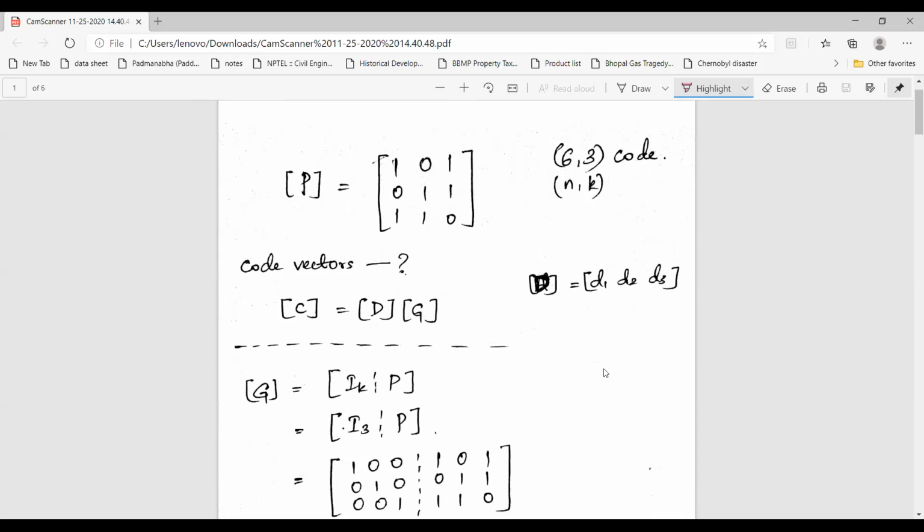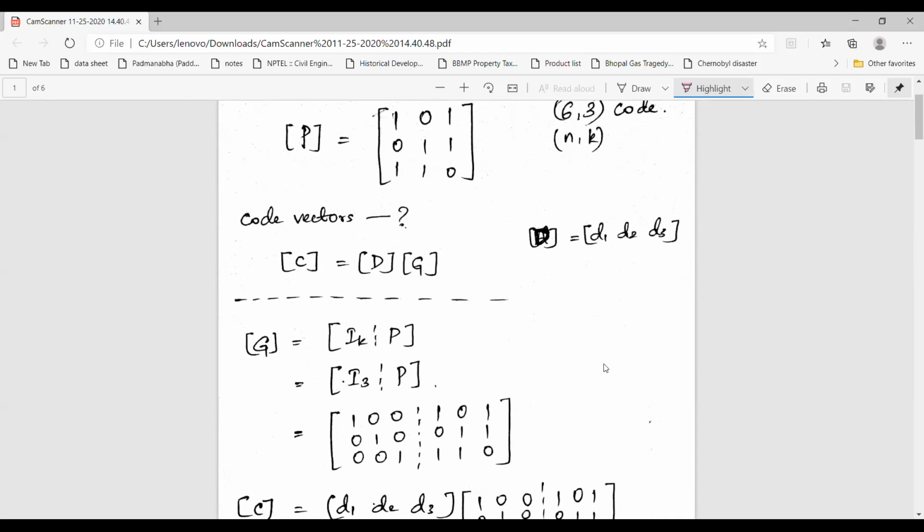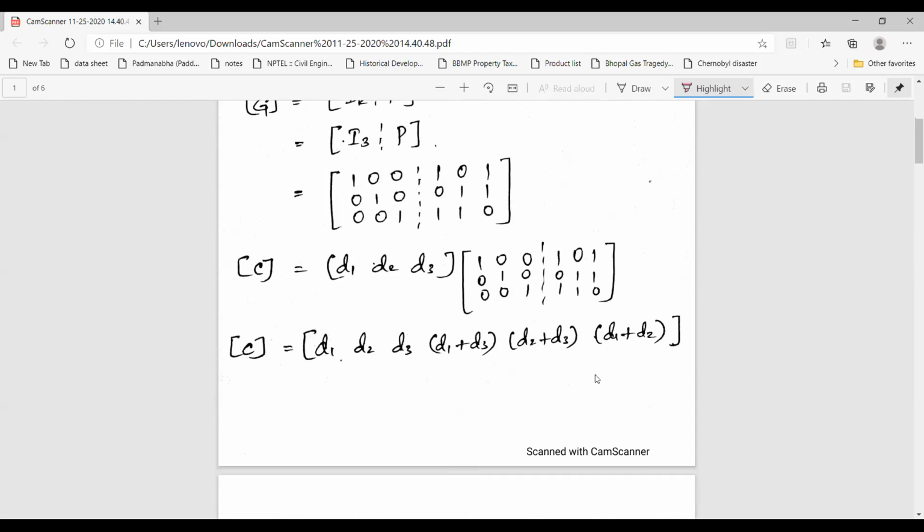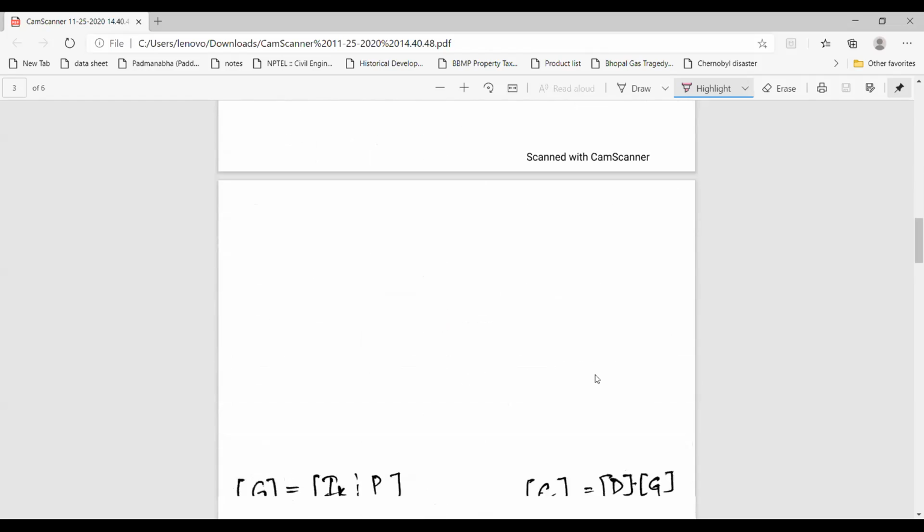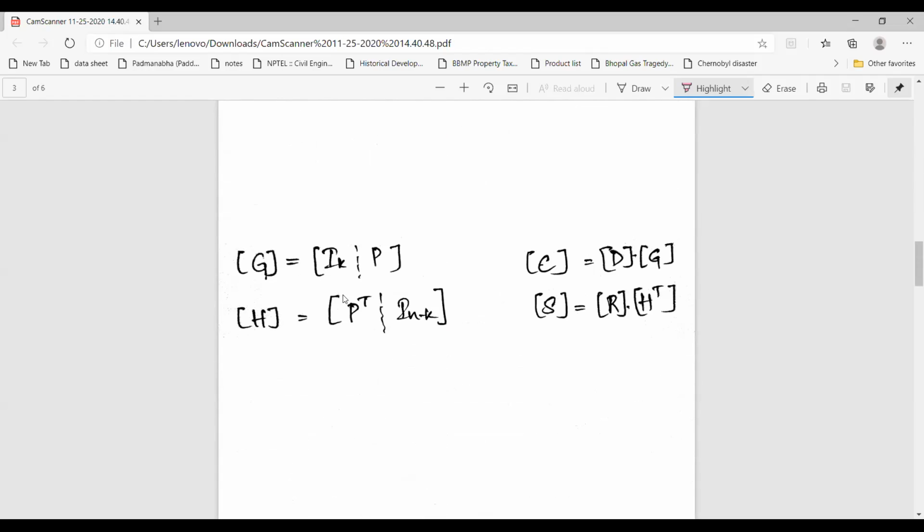Next we should write the generator matrix. Before starting off we should remember these formulas. The generator matrix is given by identity matrix followed by parity matrix. The identity matrix should be of order k here.